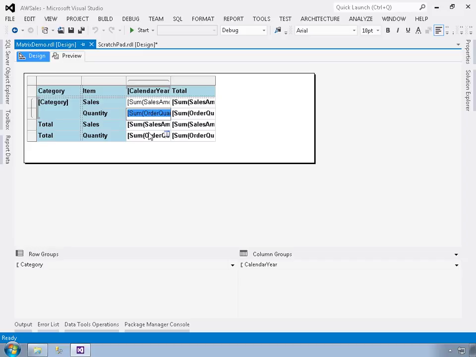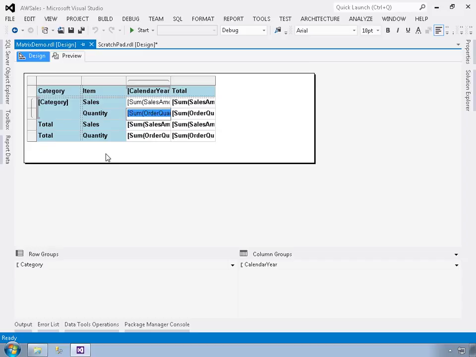Okay, so the resulting matrix, when you execute the report, is going to have a pair of rows, sales and quantity, as you can see by these left column or row headers, for each unique product category in the data set, and one column for each year. As a result, the number of rows and columns is dependent on the data in the data set rather than being fixed at design time.